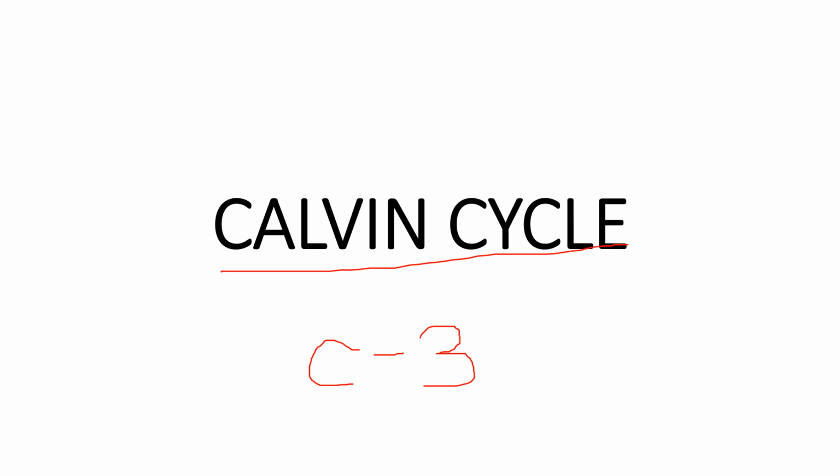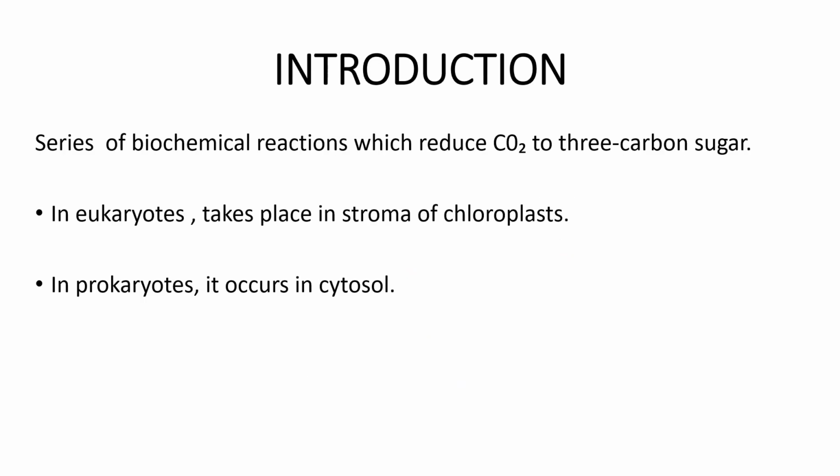So what we will be discussing is what the Calvin cycle is, how the process of the Calvin cycle takes place in the plants, what the three phases of the Calvin cycle are, what the history of the Calvin cycle was, and how we can control the Calvin cycle. So let's start with the first slide of the Calvin cycle, which is the introduction slide.